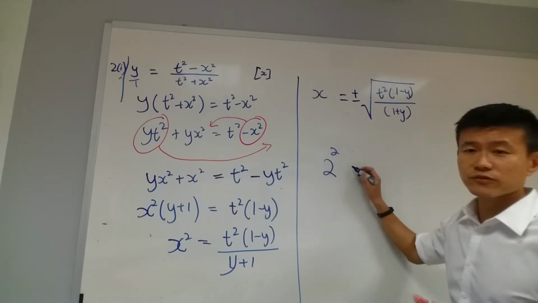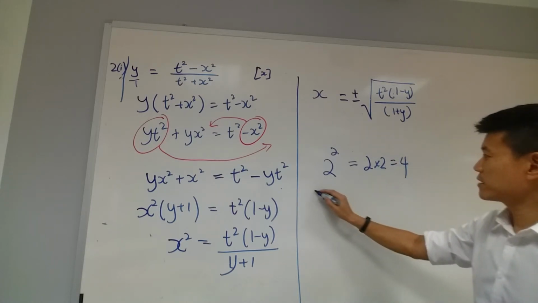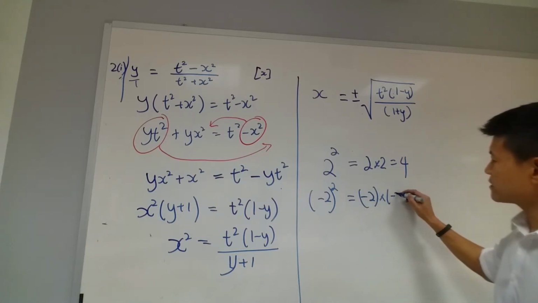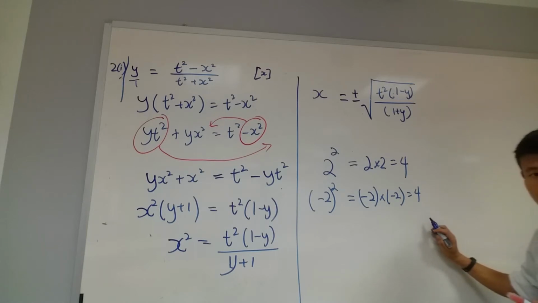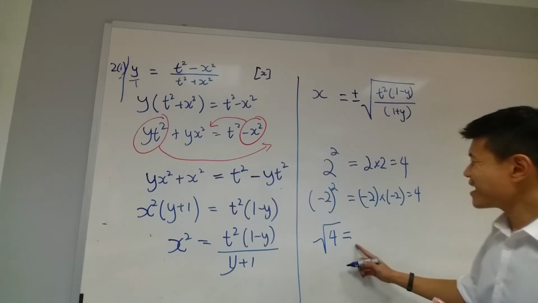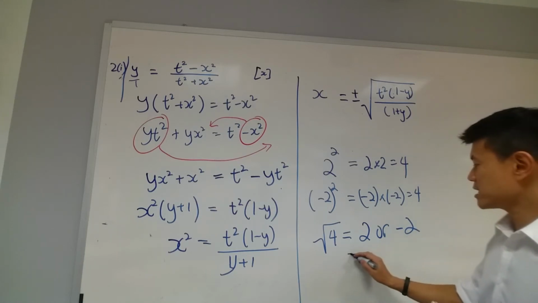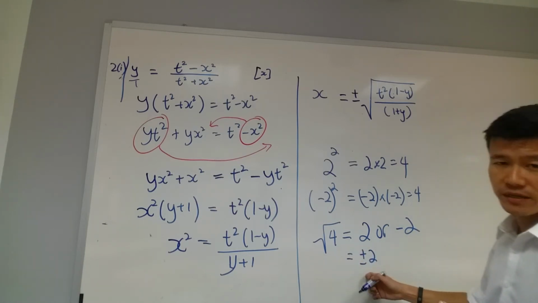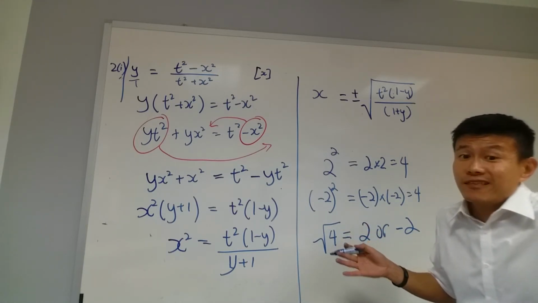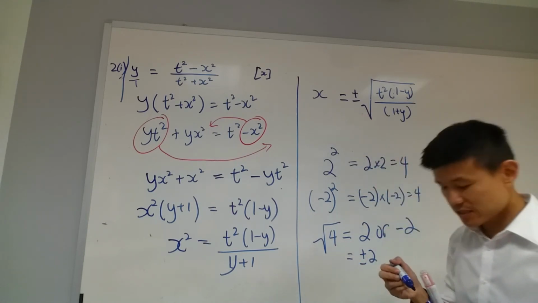2 to the power of 2 is 2 times 2, and that's 4. On the other hand, negative 2 to the power of 2 is negative 2 times negative 2, and that's also 4. So, when I take the square root of 4, the answer could either be 2 or negative 2. And that's why we always put a plus or minus sign. Unless, of course, it's a length, and then there's no such thing as a negative length, so it'd just be a positive sign. But that you would reject, okay? So you just introduce the plus or minus sign.